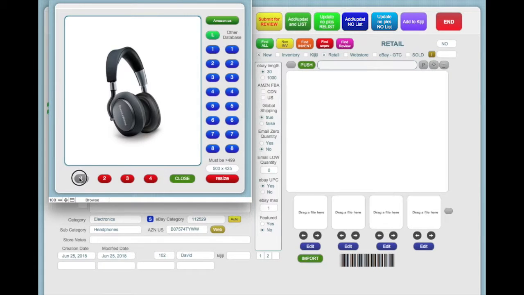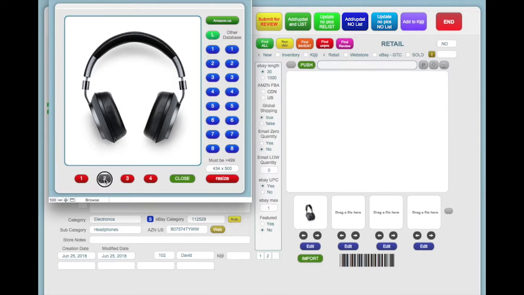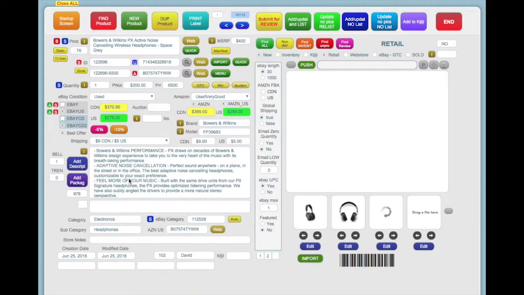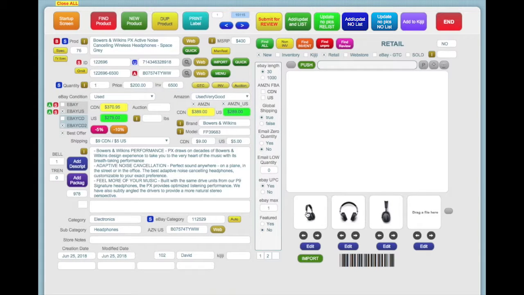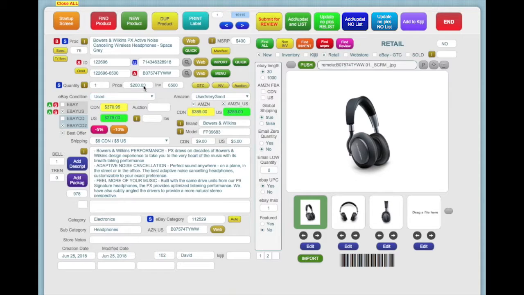Obviously, we don't want to sell it more than once. But the system, as we've already explained, when we buy it on retail, automatically takes it offline. It also does the same thing when it sells on any of the other platforms. It immediately comes offline on all of the other eBays and Amazon stores, and that way we avoid overselling items.